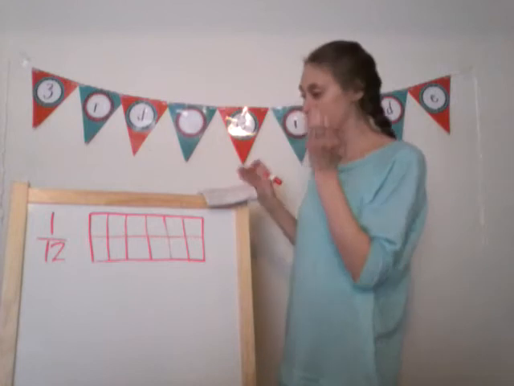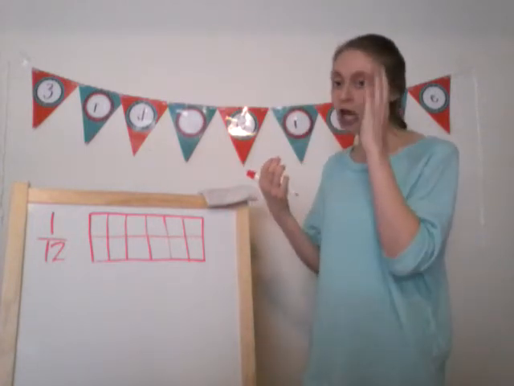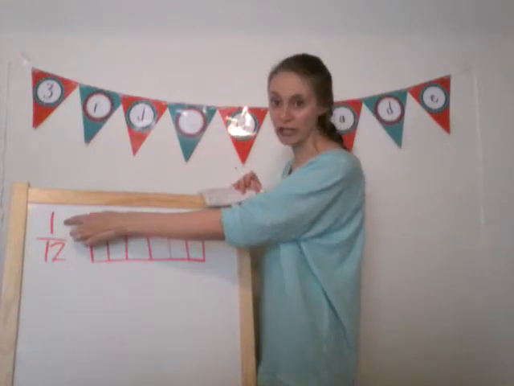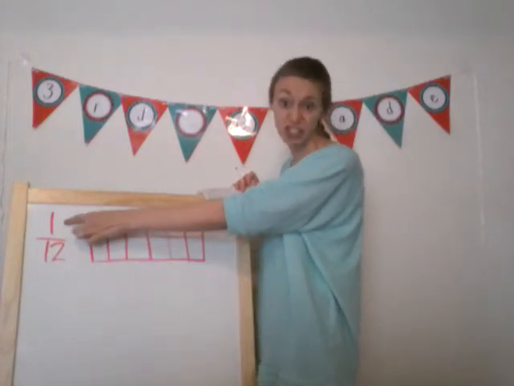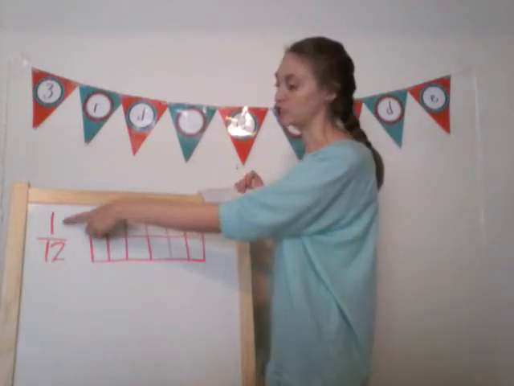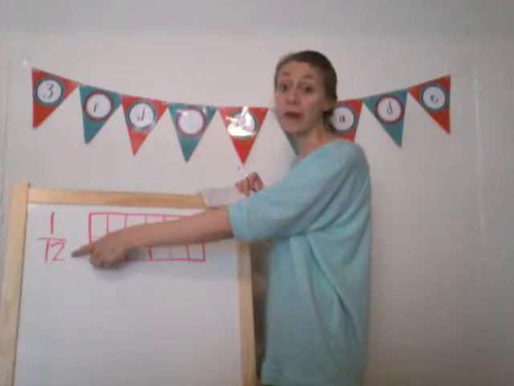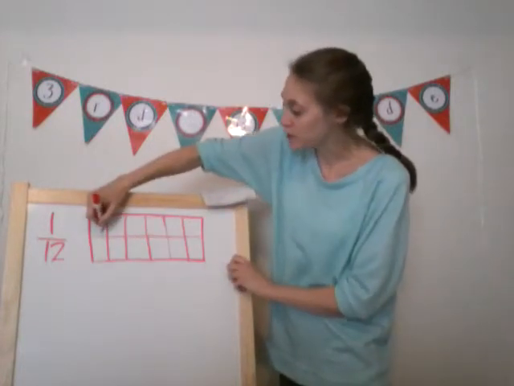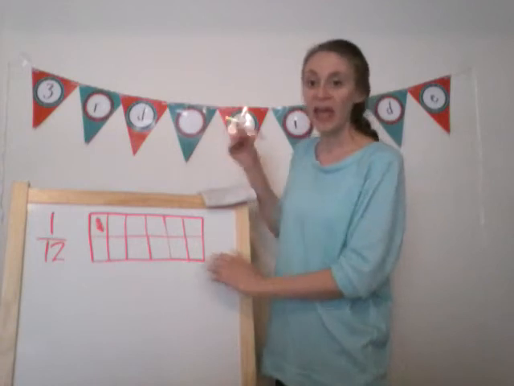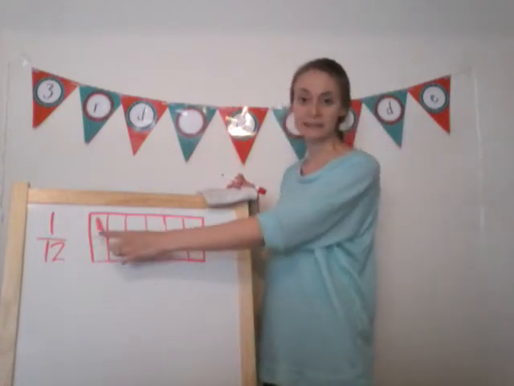Now, if you remember from last week, when we're looking at fractions this way and sharing this way, we're going to look at the numerator to see how many we need to share. Now, our numerator here is telling us just one. We want to share one out of our 12 eggs or one out of our 12 pieces. So I'm just going to color in our 1. And now our picture shows that we've shared one out of our 12 eggs.